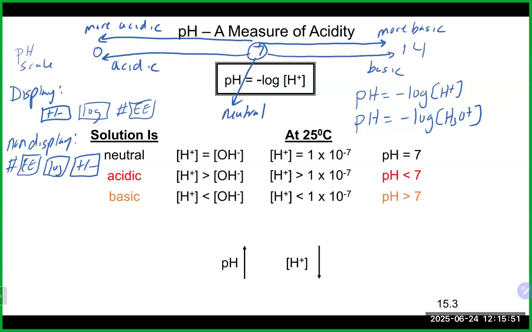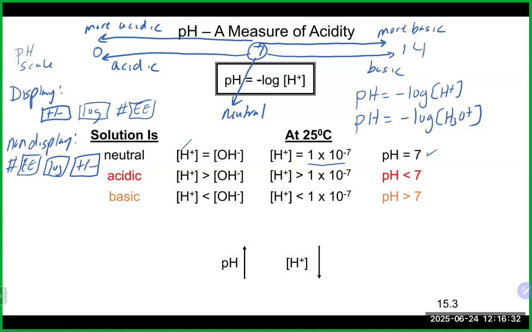All right. So we are going to go with neutral as 7. That's because, as I mentioned before, if H plus and OH minus are equal to each other, that is what neutral means. That means you have an H plus concentration of 1 times 10 to the minus 7, which gives you a pH of 7. If you have less than 7, then you're going to be acidic. That also means, just like we saw previously, you will have more H plus in the solution than OH minus, and vice versa. If you're above 7, you'll be basic, and you'll have more OH minus in the solution than H plus, so more base than acid.